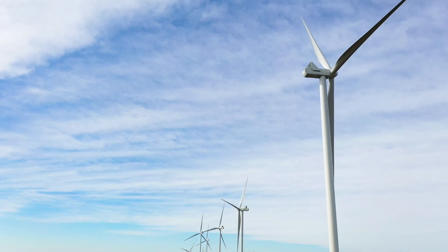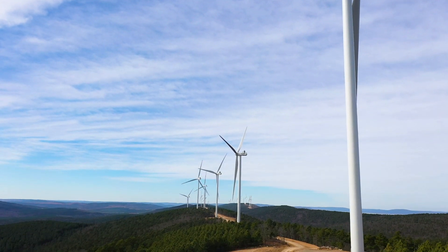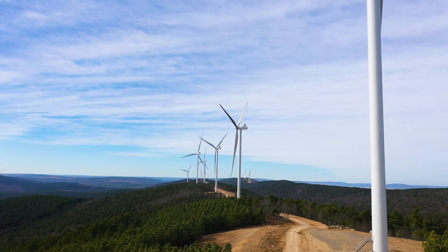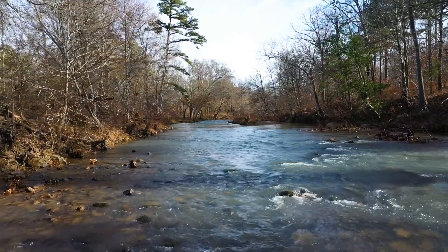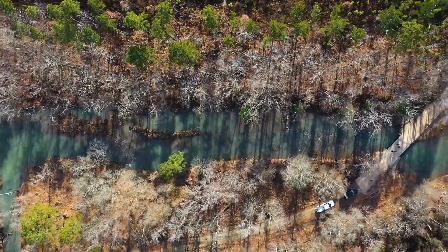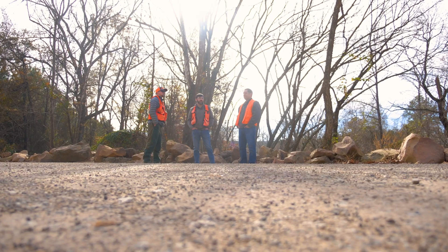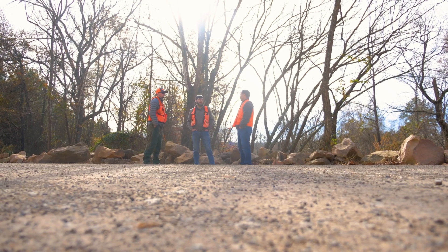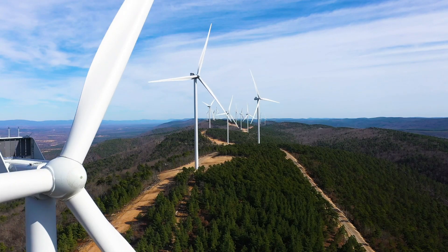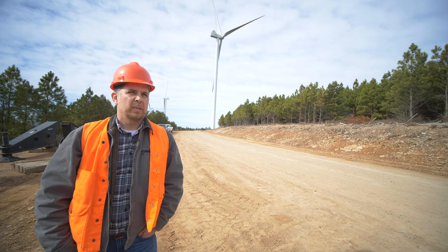I think it is part of our DNA. When we think about who we are and what we are trying to accomplish, we are trying to grow forests — it is a renewable resource for everybody — and we are protecting water, we are protecting the environment, we are protecting air. So finding ways to create energy in a clean, sustainable way fits very nicely with our own DNA and how we think about ourselves as a company. It is a milestone for Rainier to have its first operational wind farm, and we hope that this is the first of many projects that will come online in the upcoming years from both wind and solar.